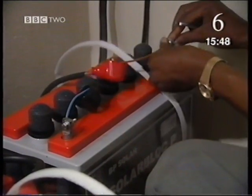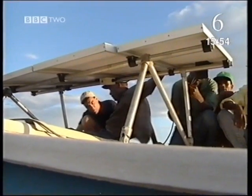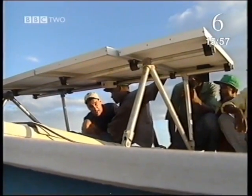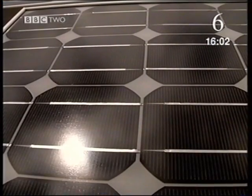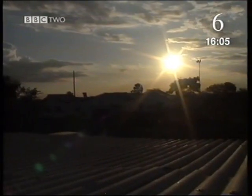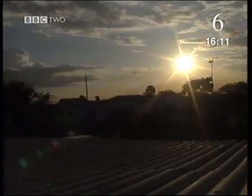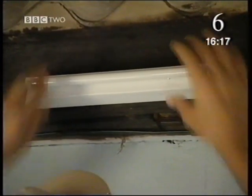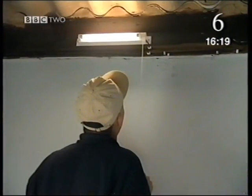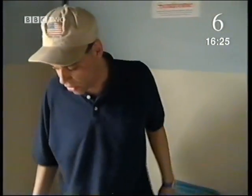So this just goes in — straight on. Turn it. Hopefully this should work — on and off. That's it! Not bad. We've got some light in here. This fridge has been running for a while — we can check the temperatures and see if they have stabilised. That's the compartment for the vaccine — minus 8. Minus 8 — so the fridge is running right. What sort of things are we putting in here? That is the measles vaccine. Things go down here — and this is for your vaccine.